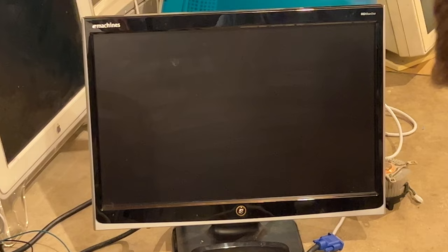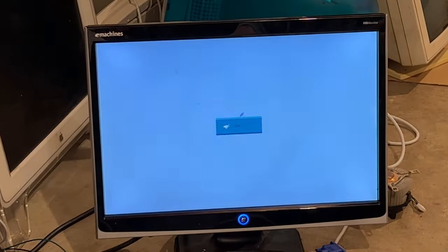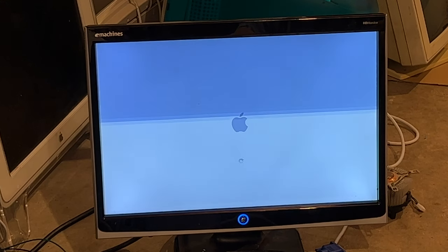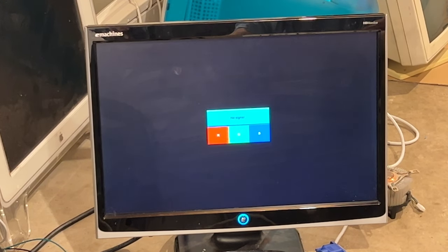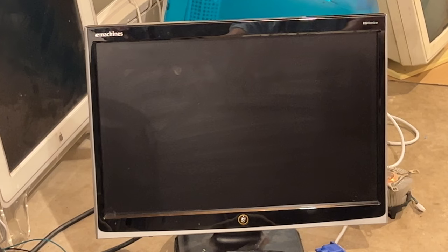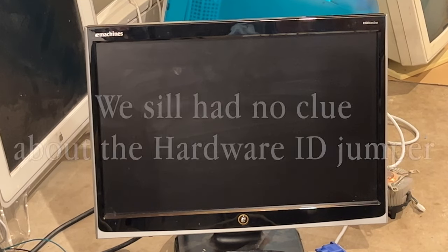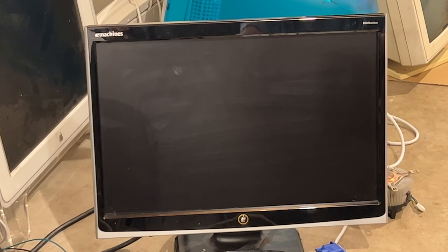All right, let's try this again with the graphite. All right, this machine has Tiger installed, so we should go straight into that. All right. Oh, that's not good. That was it loading the video driver. I don't think this is the correct card. I don't think it has the right chipset. I bet it does. No. It said exactly this would happen if it didn't have the right chipset. Well, at least we had a successful failure. It's as close to success as we can get with this particular card.